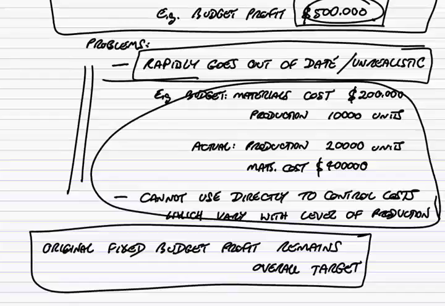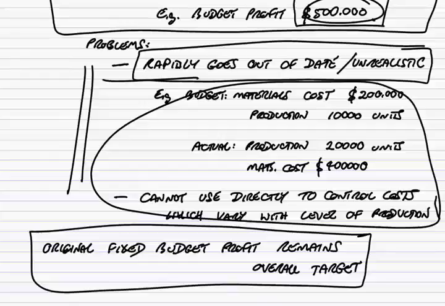Forgetting this rolling budget idea, even if you've done a perfect budget, if the level of activity changes, by level of activity I mean if demand goes up or down, if your production goes up or down, if you produce more than budget, then certainly insofar as variable costs are concerned, you expect to spend more than budget. And if you're using it to control your managers, it'd be silly.